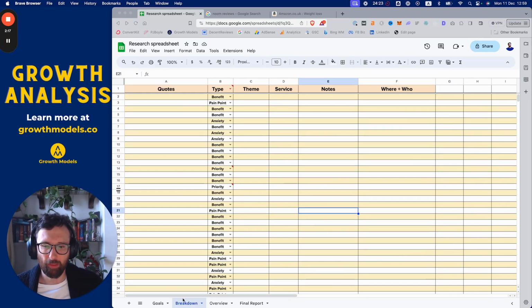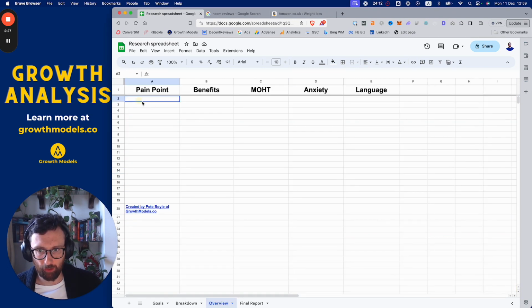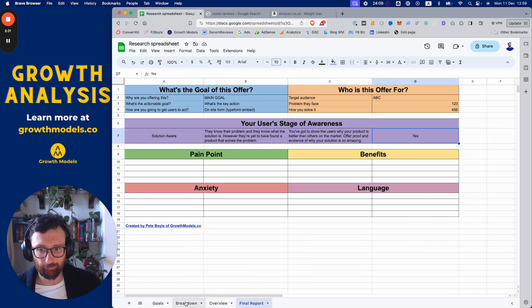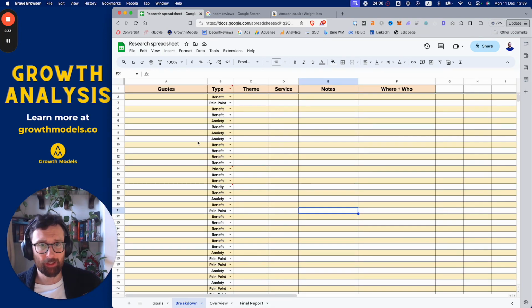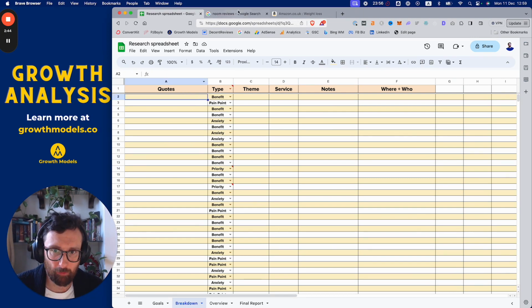So basically, I have a sheet like this, where I throw everything into this one sheet and thin it down. By the end of this, I've got a really good idea of what it is that we should be doing. Then I can drill it down to the most impactful, and do a final report for myself here. You can get access to this by going to growthmodels.co and signing up for the email, and you get a copy of this in the template files that you get sent as a welcome. But basically, I'm going to do a very quick review mining to show you what we can do.